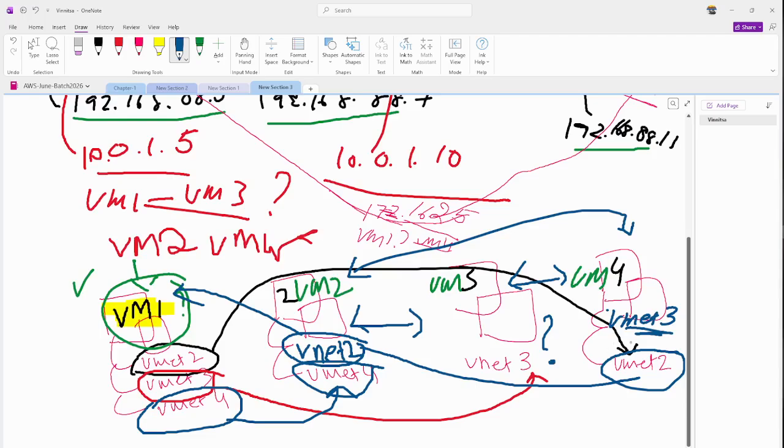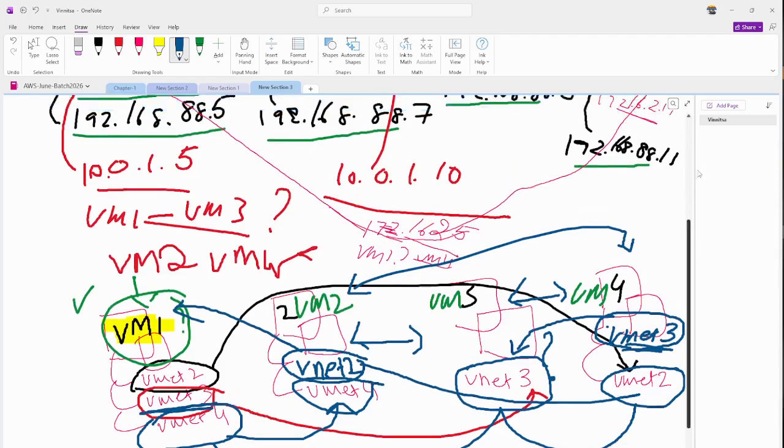So now this VM can talk to which one? VM3, sir. It can talk to VM3 here. This will talk only if you have VMNet 3. So this will speak to VM1 and this will speak to VM4, because they have only this NIC card, this network.